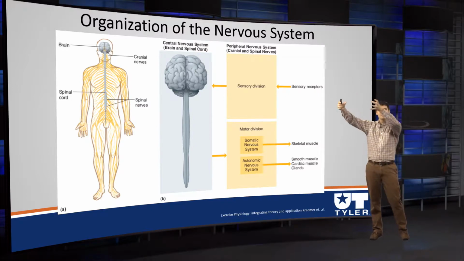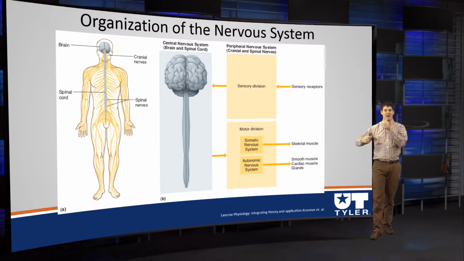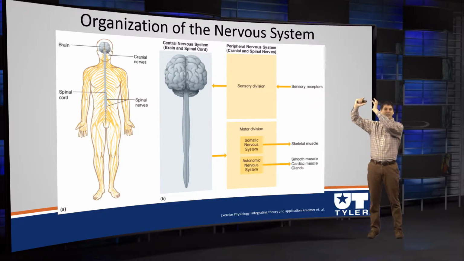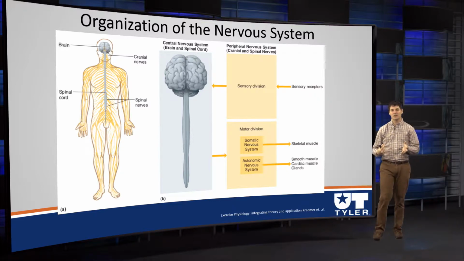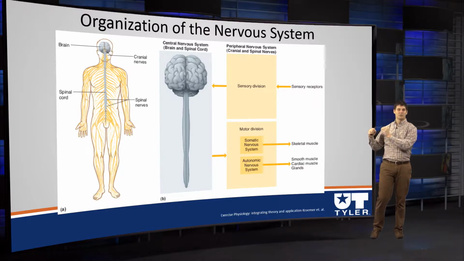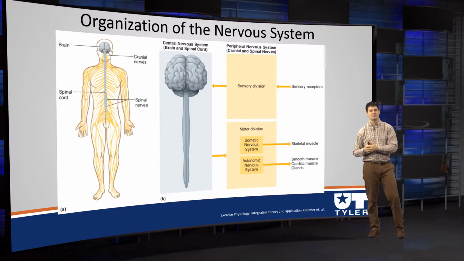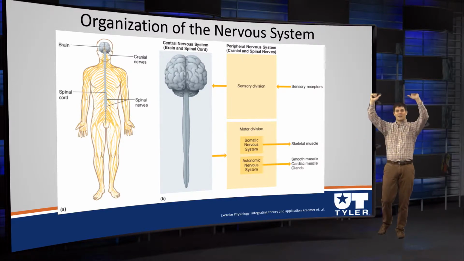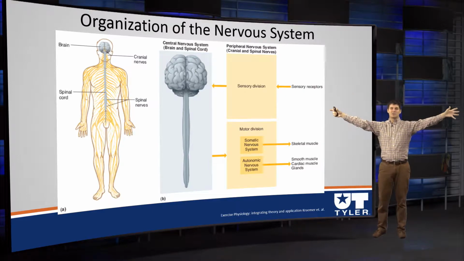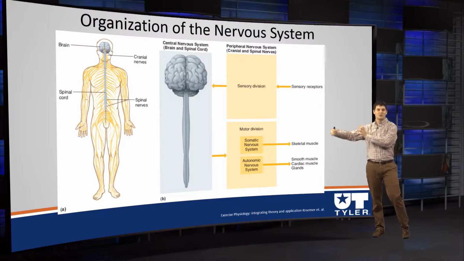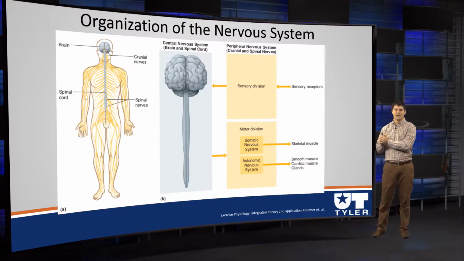The other half of the division, again if we think about this in a mind map, is the peripheral nervous system. The peripheral nervous system contains two parts: the sensory division, which of course are sensory receptors or afferent neurons, and the motor division, which are both somatic and autonomic. We're going to get into those in more detail, but again, if you have a sheet of paper and are thinking about filling out a mind map, we can start at least with the top. Nervous system broken down into two parts, central and peripheral. The central can then be broken down into two other parts, brain and spinal cord, and the peripheral into sensory and motor.